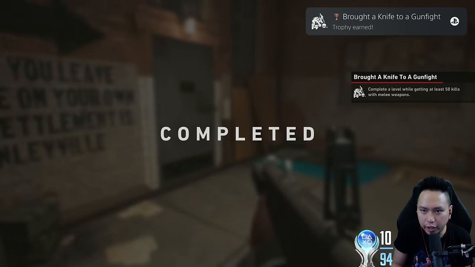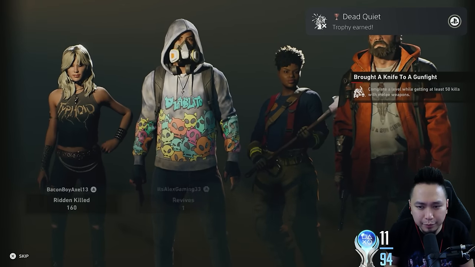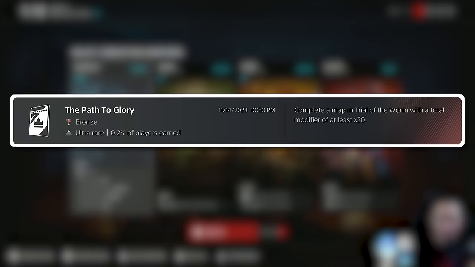To learn the game and to collect a bunch of skill cards that we'll need for the harder difficulties, I decided to play the easiest difficulty first and casually get as many miscellaneous trophies as I can. 65 trophies later, we finally encountered our first difficult trophy, and that's called The Path to Glory.